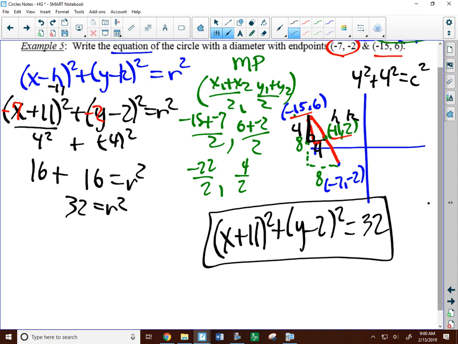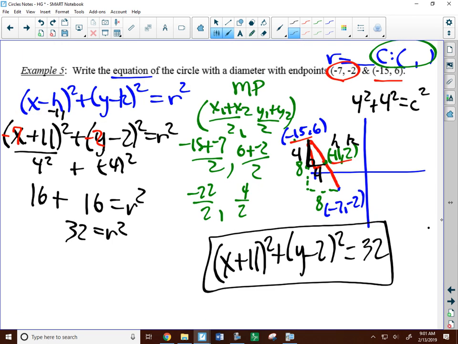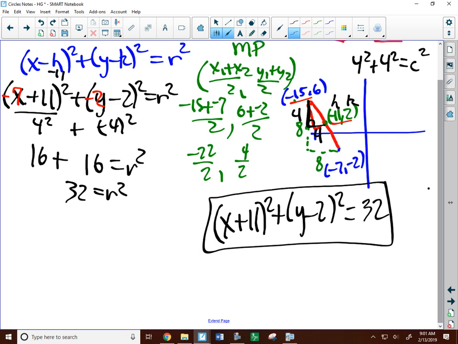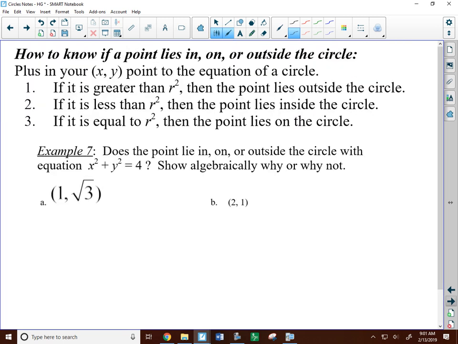Okay. I think I'm going to finish with the bottom example, but I want to do example 6 tomorrow. But I think I'm going to finish with example 7. So this one was with diameter. Make sure to read carefully what parts they give you and what parts they leave out. So anything I can answer on 5? Okay, so let's come back to that one tomorrow. Let's do the example 7 at the bottom.